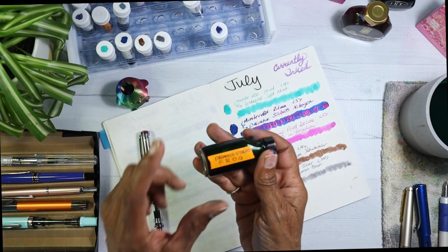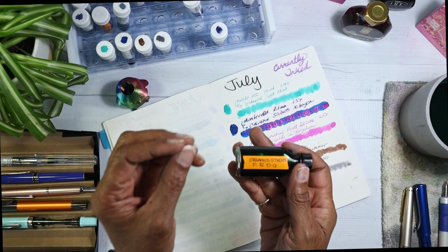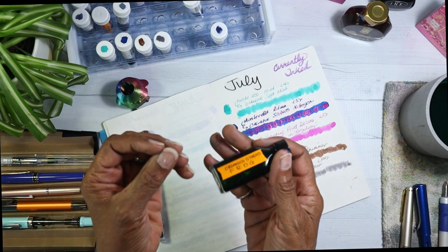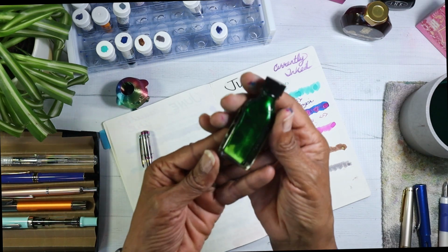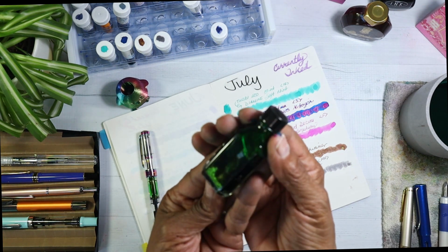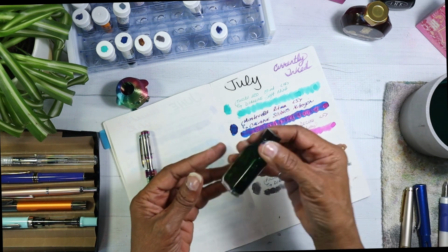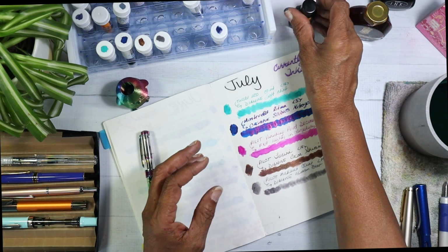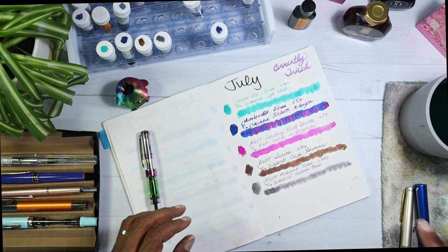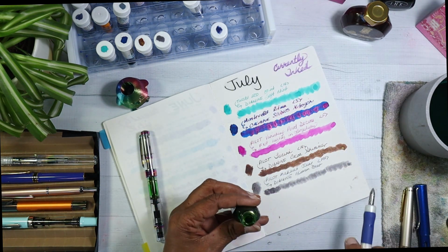Oh my God. Can I tell you, this is the other Organic Studio. This is the first one. And I'm loving whatever formulation they have with their ink, oh my word. Can you see that? I'm hoping the camera's picking this up. Oh my gosh. Anyway, let's get to swatching. Let's get to putting this down. Oh, I don't know. Can this fit in? I don't think this can fit in there.